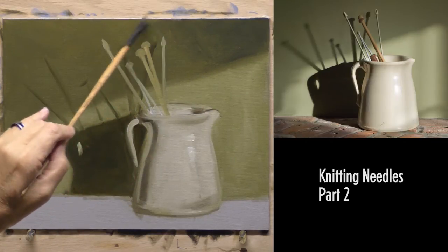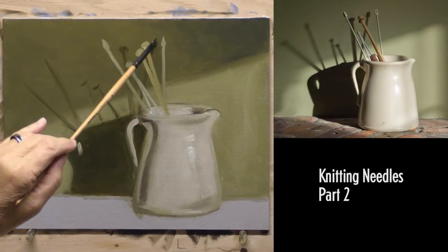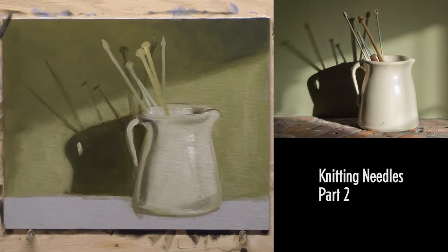I'm not trying to cover up all of the paint that's already on there and blend it all that much. I want some texture and some life of that wall to have some depth to it, even though it's a flat wall.